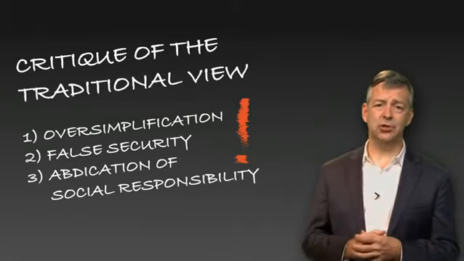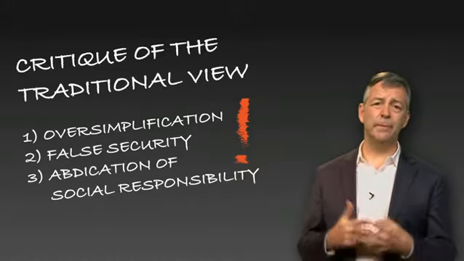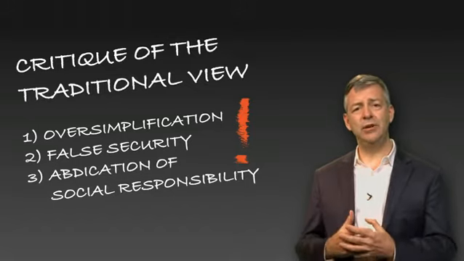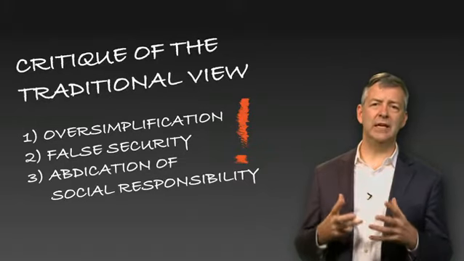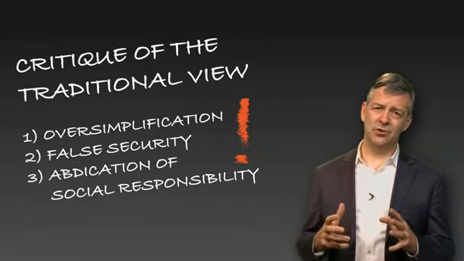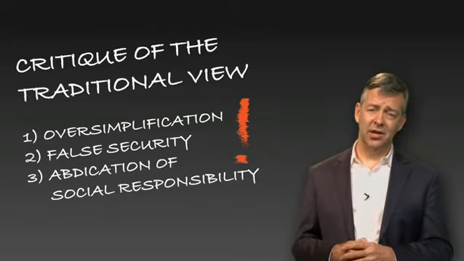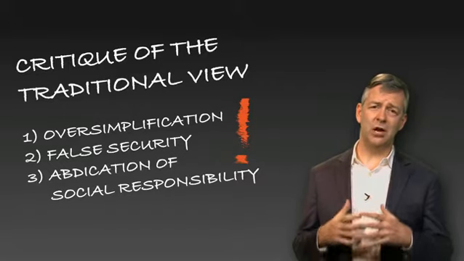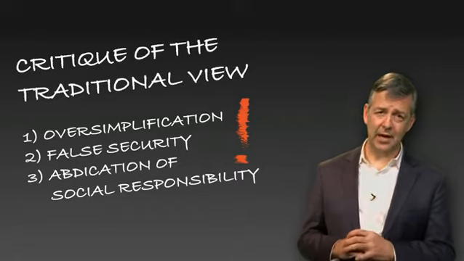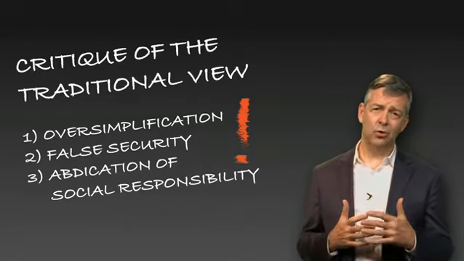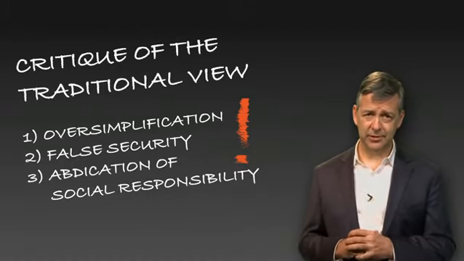The second critique of the traditional view is that it offers a false security bargain. Defenders of academic freedom who support the traditional view seem to think that if we draw clearer boundaries around what is protected by academic freedom, those boundaries will be easier to defend. But history offers very little support for this. In fact, history offers a lot of evidence that every attempt to artificially draw a limit on intellectual inquiry, especially when that limit is drawn from outside the university space, not only doesn't increase academic freedom, it shrinks academic freedom and the security of the university.